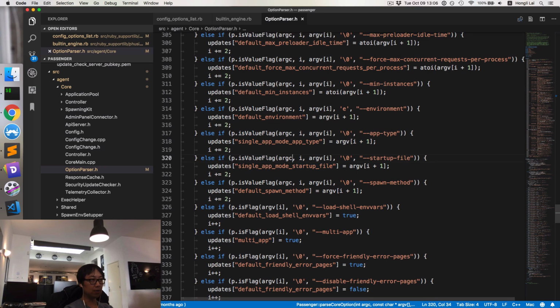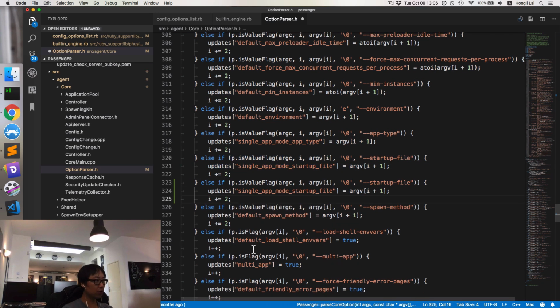Startup file here. Okay, this is the function parse core option, and what this function does is, when the caller iterates through all the command line arguments, for each argument it tries to call the parser. And here we say that if the argument that we are parsing right now equals --app-start-command, is this right? Yeah, okay.